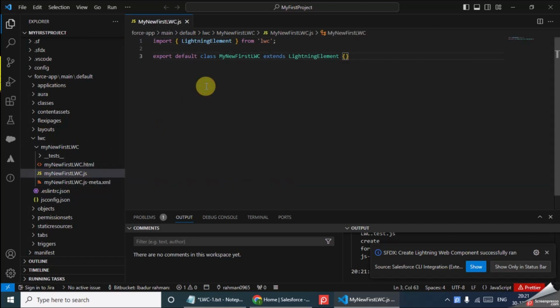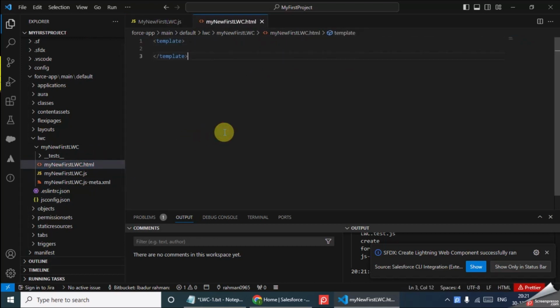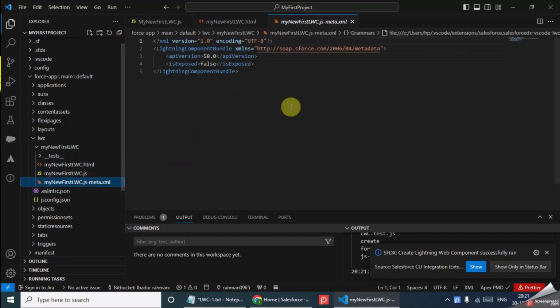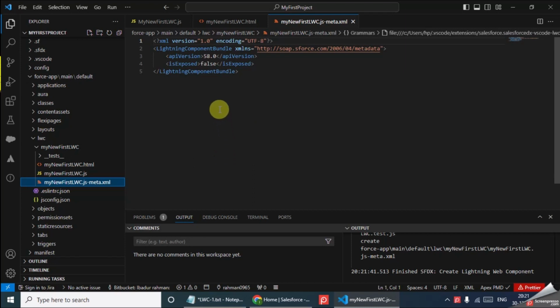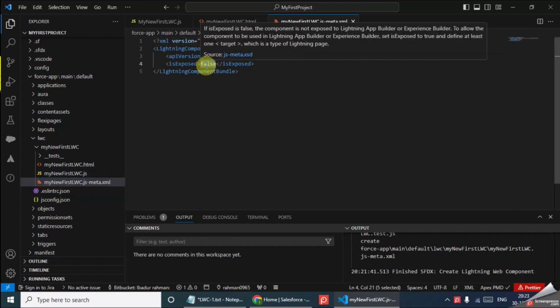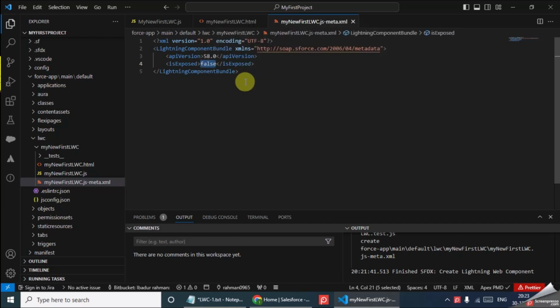This is the JS file of the LWC component, this is the HTML file, and this is the meta XML file of my LWC component. In the meta XML file you have to give some properties to expose your component in the Salesforce org. If you want to expose your component in the Salesforce org, you have to give true.